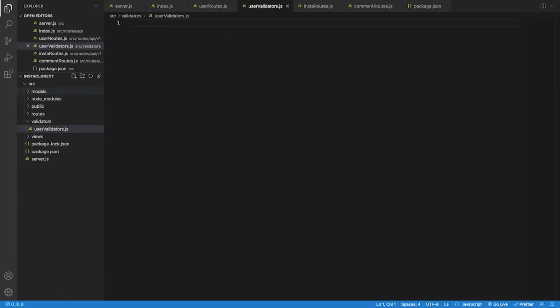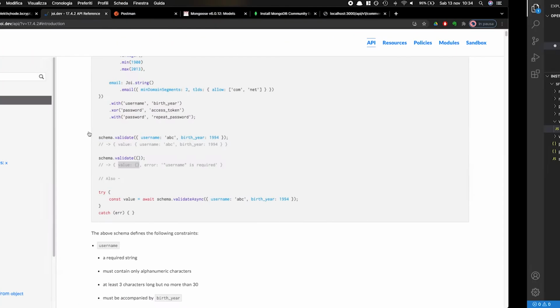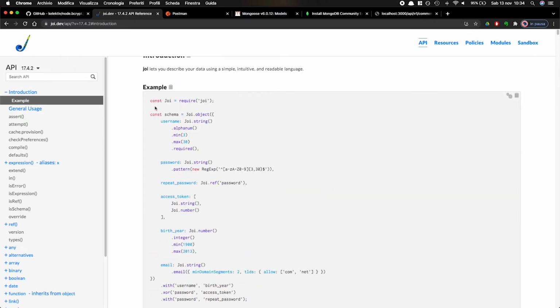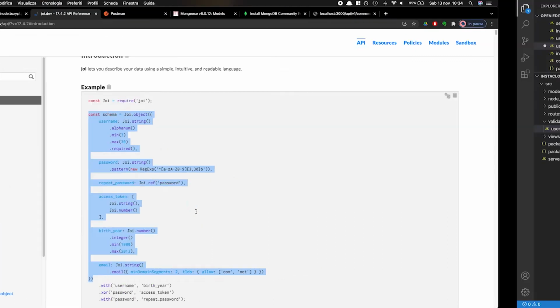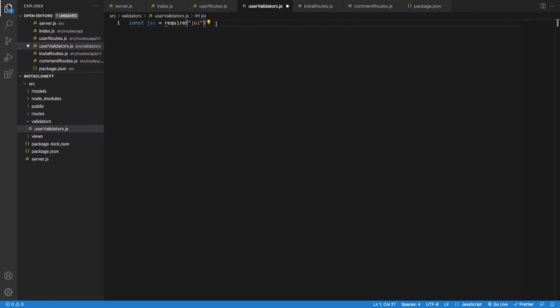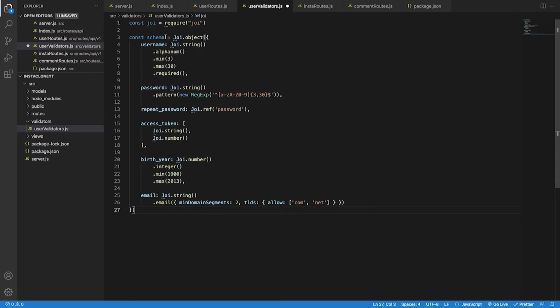Validators.js. Okay. Inside here, I'm just gonna do like the website said. I can just copy paste actually. Let's see if I can do this. I need a schema. Yeah, it ends up like here. Common V. Is everything correct?